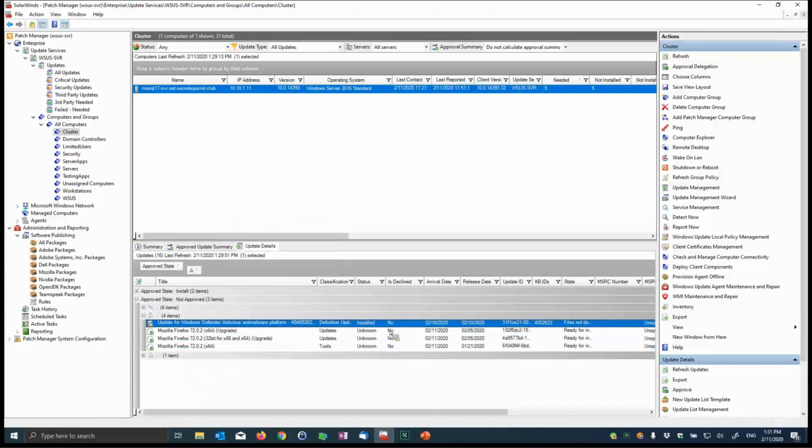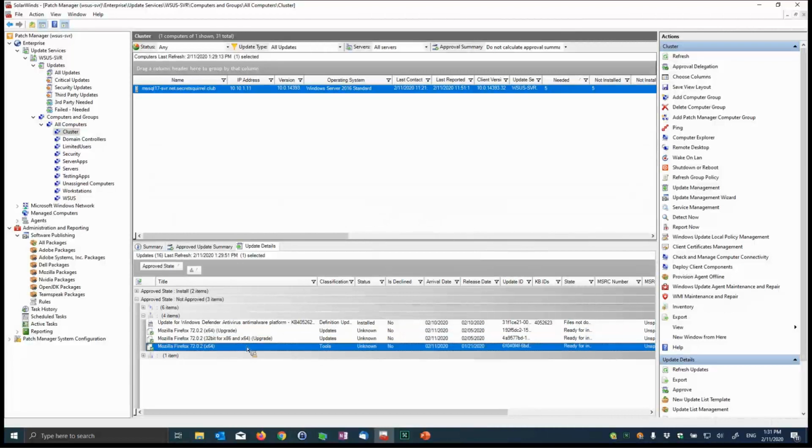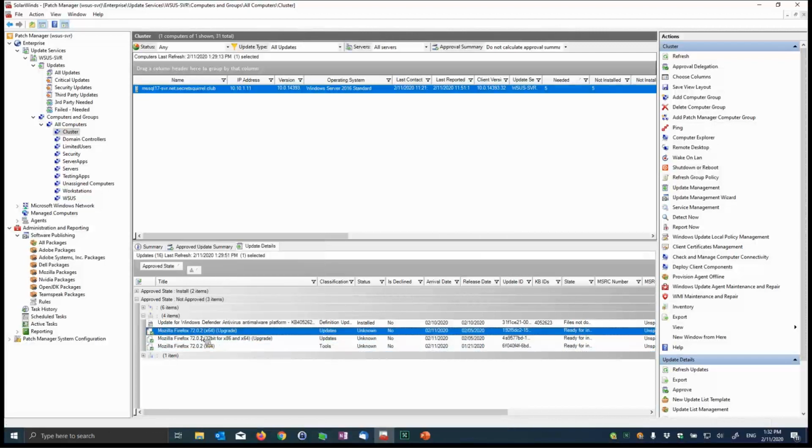So if we were to edit this update, it would let us know that the update includes a check to make sure there was a previous version installed before we install this new version. That's the reason why at the bottom here you'll also notice the same version without the upgrade in parentheses. What's nice about this is that if the servers or workstations have never had the product installed, I can just go ahead and approve it, and it'll do that new install and deploy it out to my systems. So that's one of the areas where we give you flexibility to deploy the patches that we, as a vendor, make available for these systems.